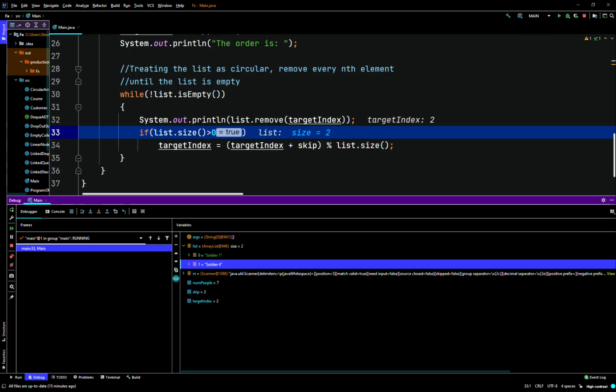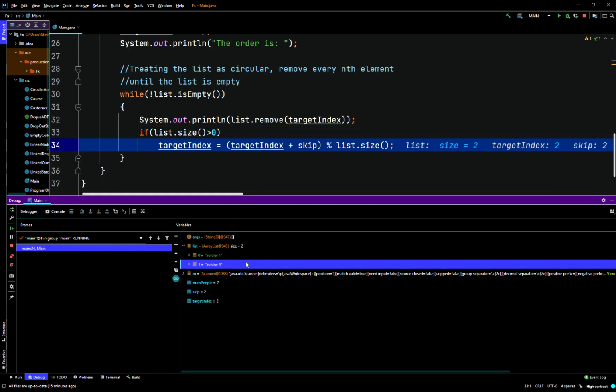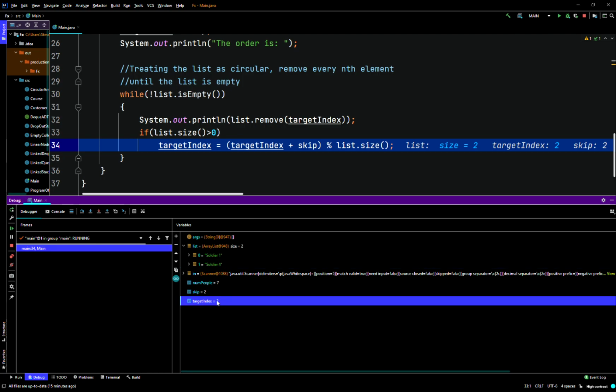So if list.size is greater than 0, which is true because there's 2 people left, then we'll step in. Target index points to target index, which is 2, plus skip is 4. 4 mod 2 should be 2.